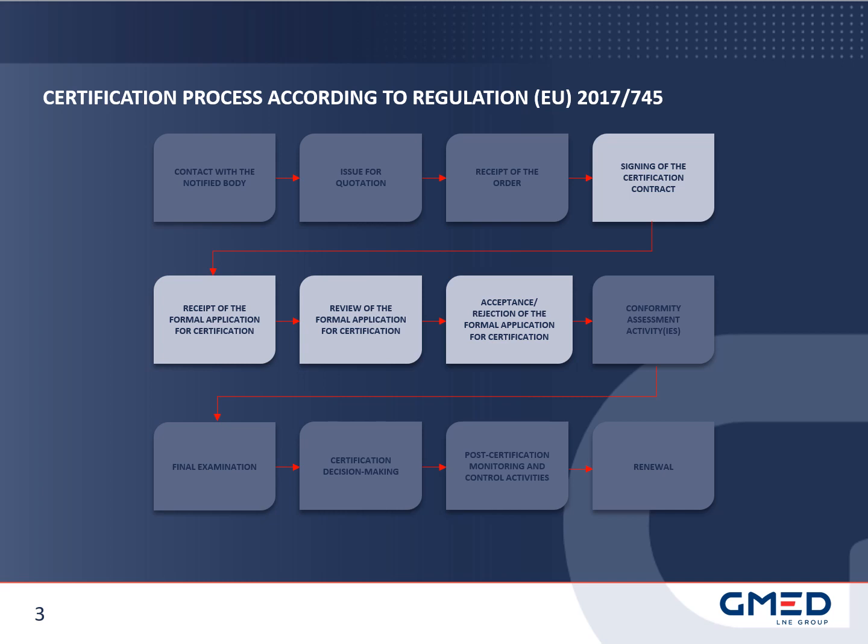The formal application phase is a crucial and decisive stage in the certification process. This phase allows the notified body to closely examine the information provided by the manufacturer and to verify certain parameters and aspects that are essential for the proper conduct of the conformity assessment activities to be performed. At the end of the formal application phase, the notified body must decide whether to accept the formal application for certification and thus continue the certification process, or to reject the formal application for certification and thus stop the certification process under the regulation in Phase 2.